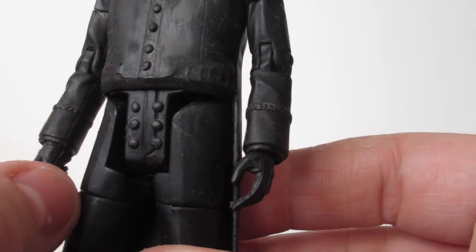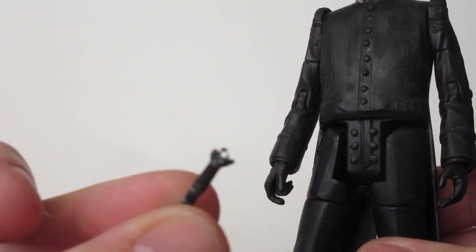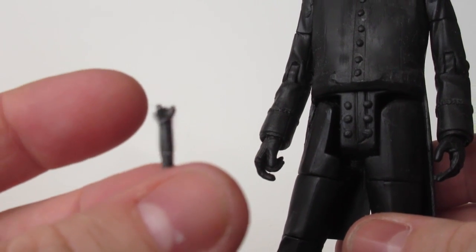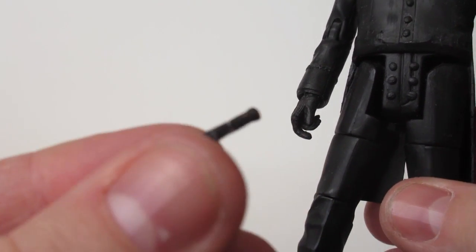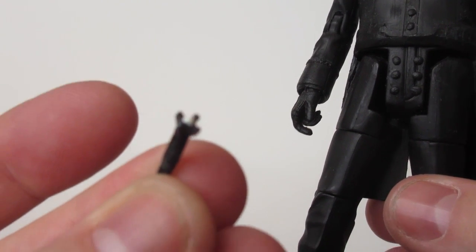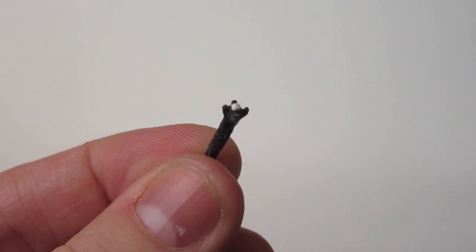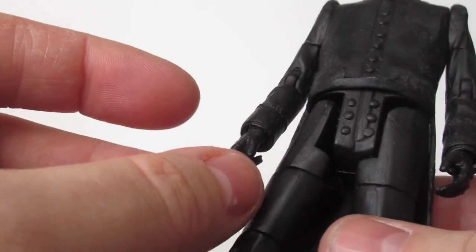Just for the sake of going again — this was in the previous video but I'll show it again now — his little TCE. It's very rare I make accessories for my customs and it's not something I ever plan to do in future, but his little TCE is actually a Delgado Master TCE with the end of a Matt Smith 11th Doctor Sonic Screwdriver on the end. And that's pretty much all I've done for this.